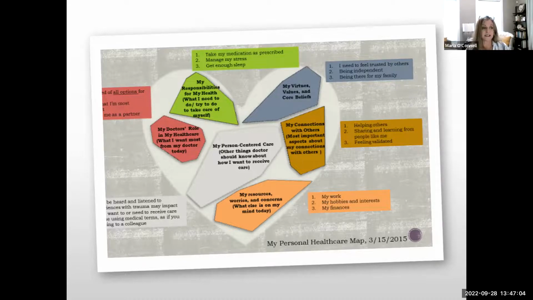And in this study, the practitioners were not informed. They were not participants in the study. These were just the individuals going in and saying, hey, by the way, I have this thing. Would you take a look at it? And so it took the first 2 minutes of their regularly scheduled appointment, and they shared this with their doctor. And here's some of the reactions that people had.